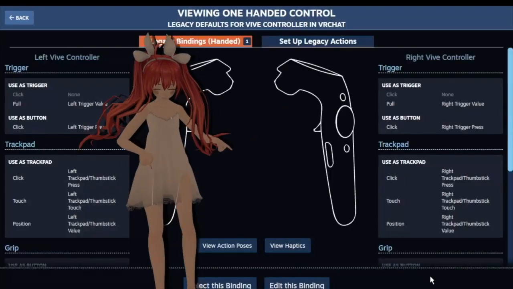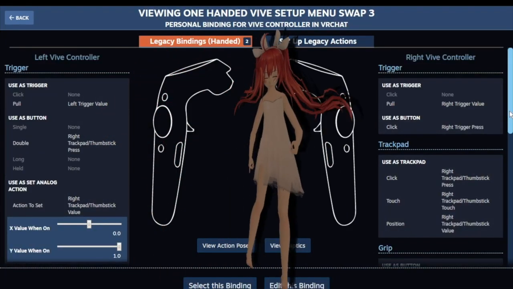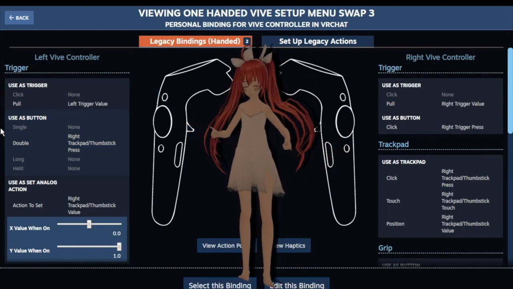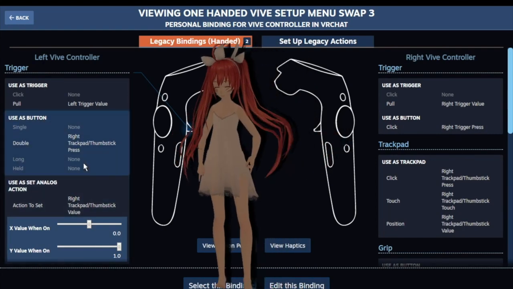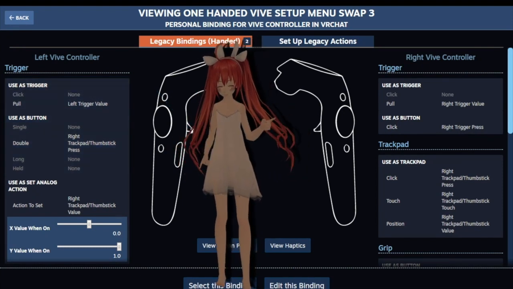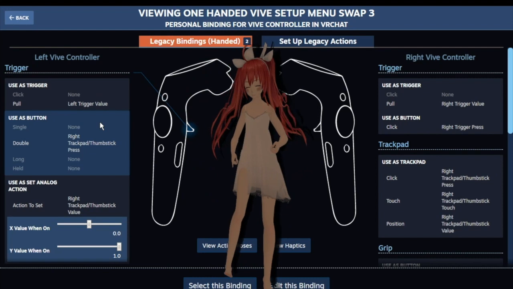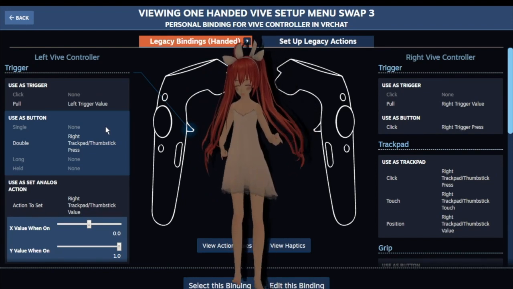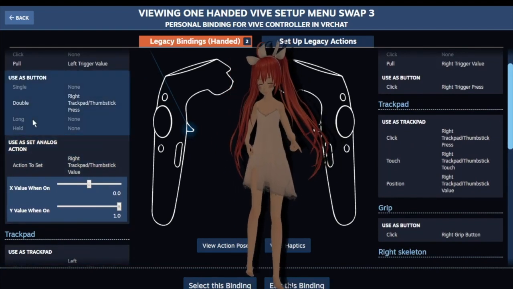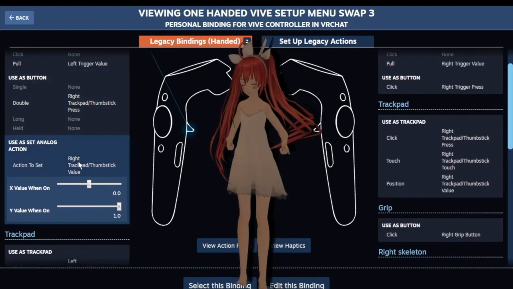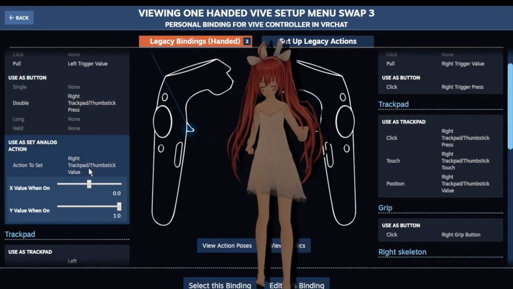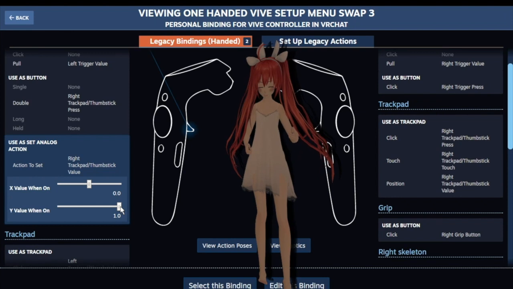So now I'm going to show you a binding I created. It's basically the same thing we just did together, but it has an extra thing here. I was a little bit more creative with the trigger. I wanted to be able to jump. And the problem is we're using the left controller for basically all of the control we're doing, and the left controller has a D-pad to walk, but it doesn't have any way to jump. So what I'm going to do is use this analog action to move the right thumb pad to go forward, which is how you jump in VRChat. You have to tap forward on the D-pad.